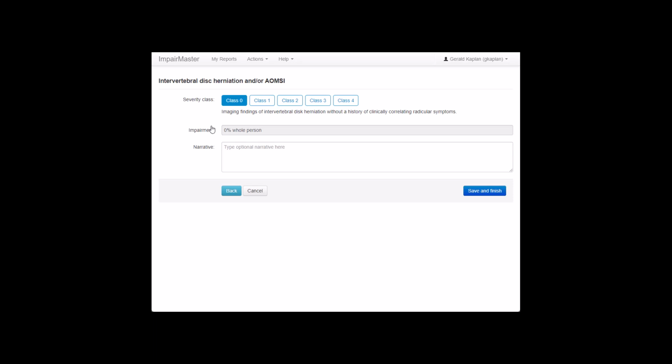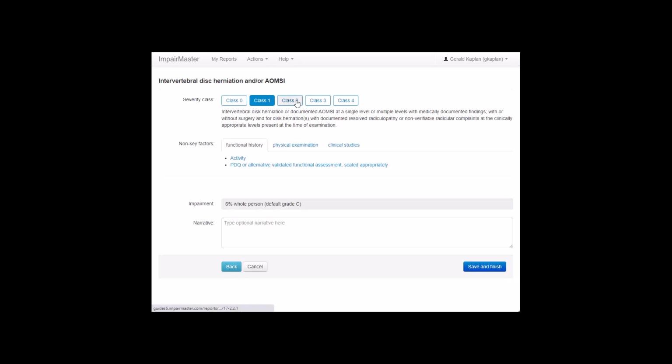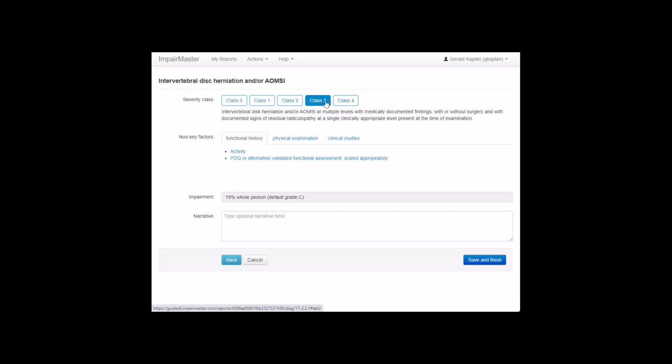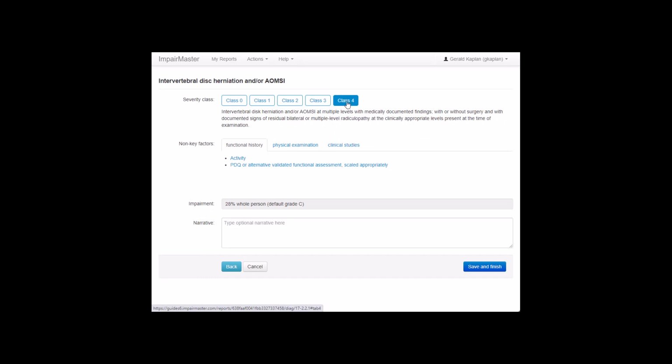By selecting the various classes, we can see the class's description and see if it best matches the patient's condition. Right now, class 0 is selected, and it shows imaging findings of intervertebral disc herniation without a history of clinically correlating radicular symptoms. If we click through the various classes, you can see that the description will change. In the interest of time, let's jump right to class 2, which is the most appropriate for this patient.